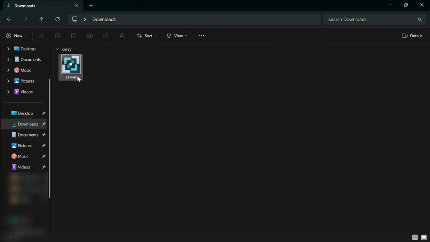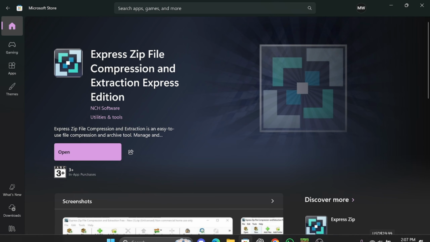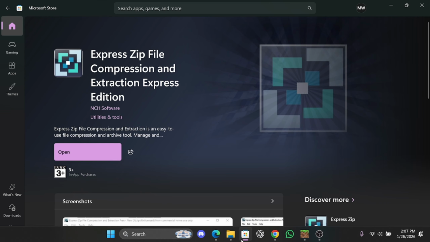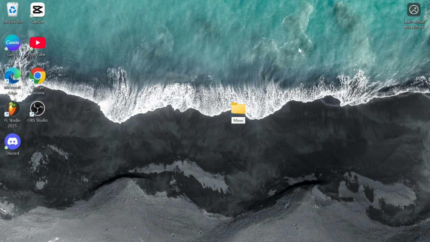Once the server.jar is downloaded, you'll need to extract it. The downloaded file won't open directly, so you'll need to use an unzipping program of your choice, like WinRAR or 7-Zip. Extract the contents into a new folder on your desktop, name it something like Minecraft 1.2.1.6 server. After the server runs, it will generate several files.